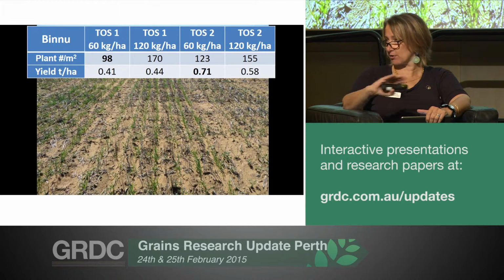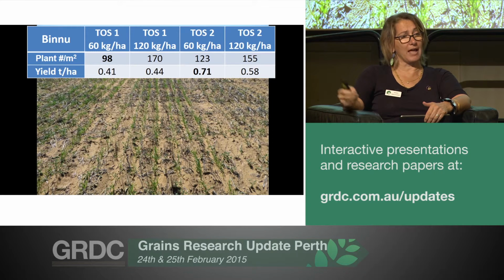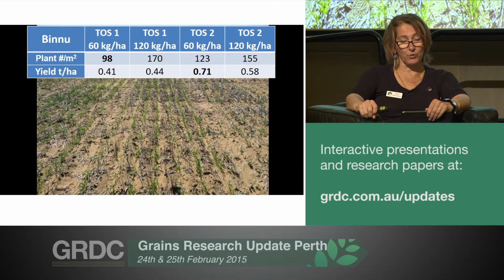We sowed Mace wheat across all the trial sites, and what you can see here is that increasing seeding rates were able to increase plant establishment at each of the sowing times. But this was a really harsh environment. The site and the season were very difficult up there. Sowing Mace at the end of April is most probably not a good option when you have such a harsh winter, because we had it flowering, head emergence and starting to flower, at the end of June.